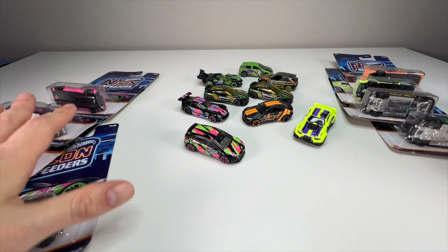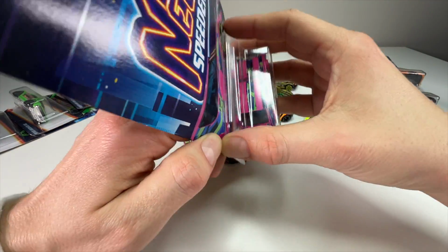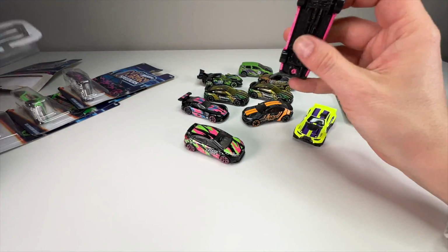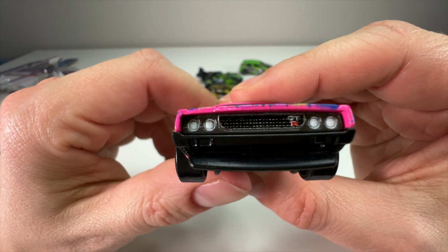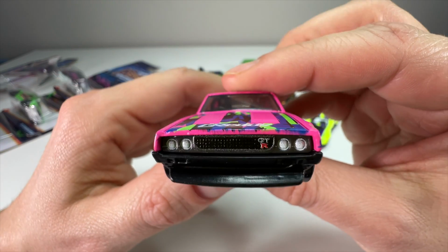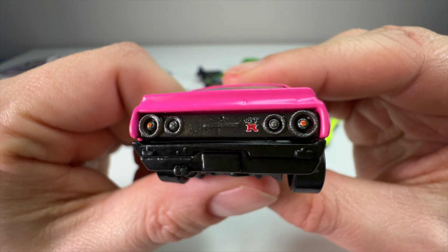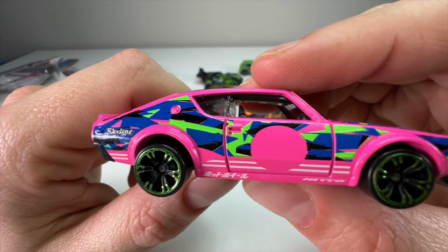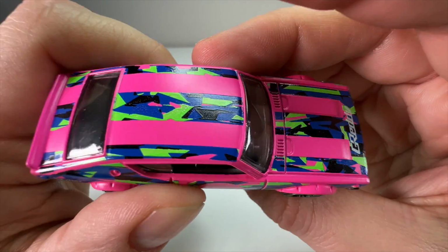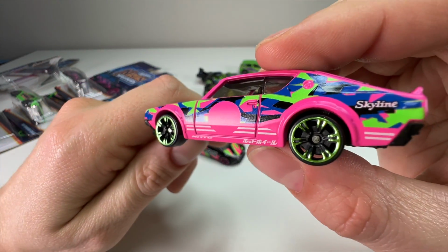All right, let's go ahead and open the first one. This is the Nissan Skyline 2000 GTR. I'm not saving the packages for these because these are going to be cool to have out of the package. But, all right, so this one does have full tampos. It also has those printer style tampos up front, but it does have the GTR in the grille. The back does say GTR as well. Horrible tampos. They're the printer style ones. They're just terrible. But the actual body itself, this Skyline in the Japanese, the geometric shapes, those all look pretty good. Those are the traditional ink style, pad stamp tampos that look really good.